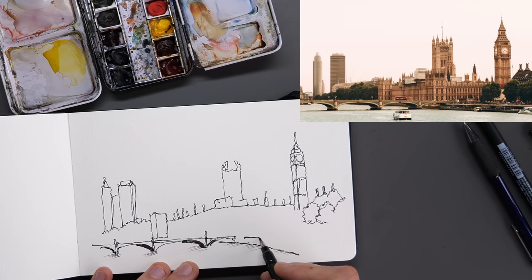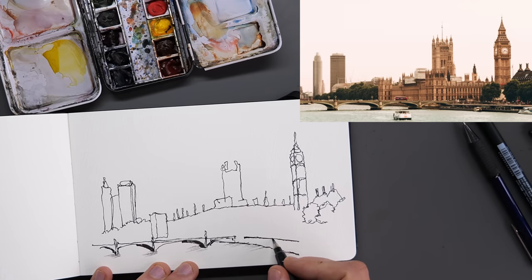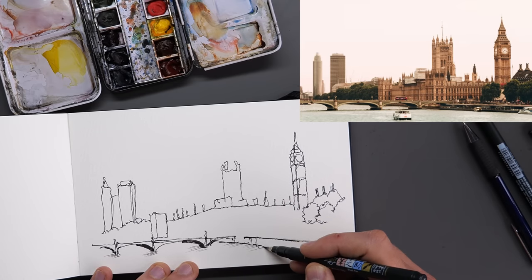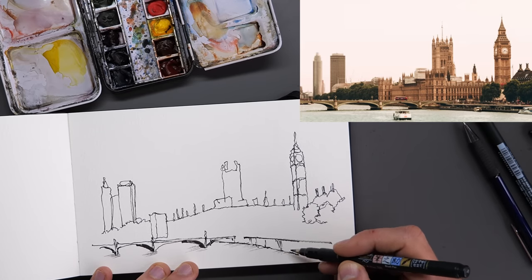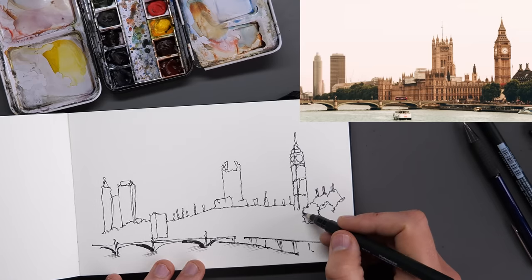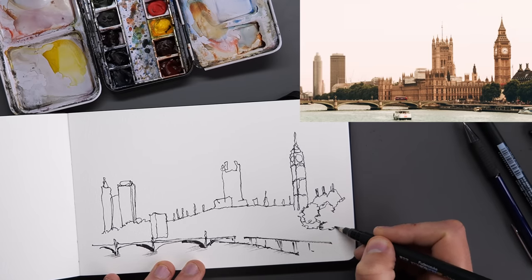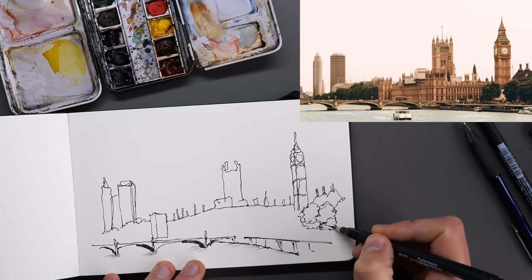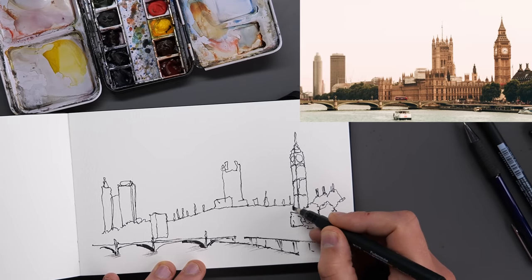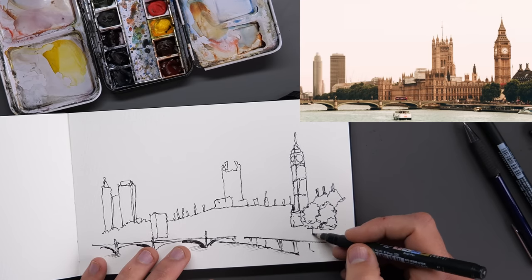What we can do now as well, because we've exaggerated this, we've got a big gap, but we can just exaggerate this line as well. And there's just this sort of complexity going on, and this is where we can use already a little bit of vertical hatching just to suggest something going on there. We can fill out some of that gap by going back and editing our trees. That's also absolutely no problem. And Big Ben can come down a little bit. It's got a wide base here, hasn't it? So suddenly we've filled out this little gap that we left. No problem.